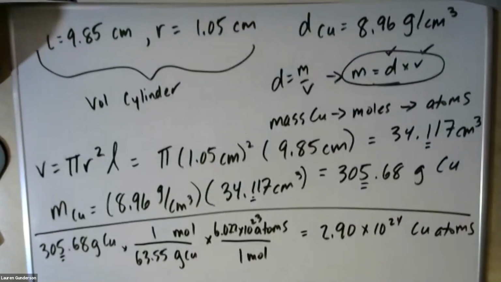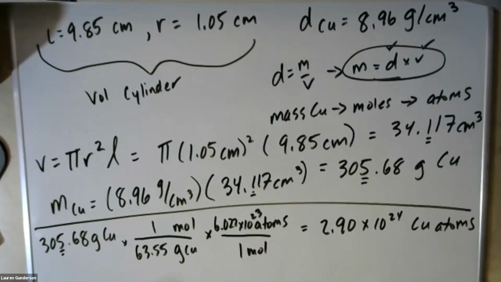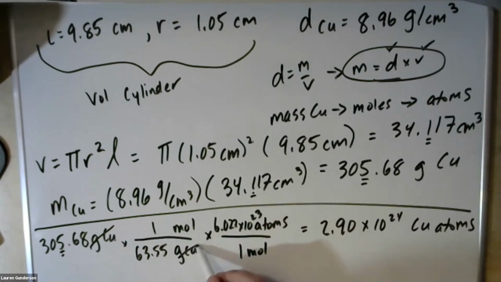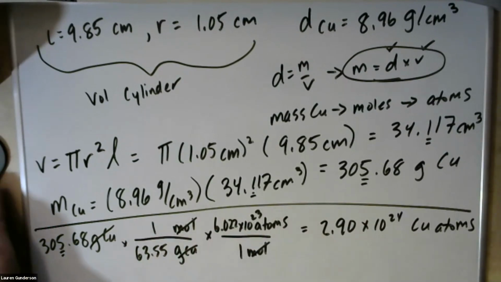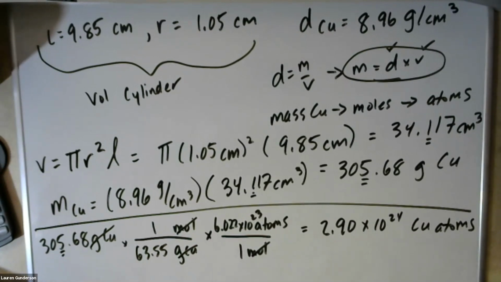Let's get that all in one frame. Okay, and you see how your units cancel out because all of the same units are on opposite sides of the fraction bar. We multiply everything that's on top of the fraction bar, divide by everything that's on the bottom of the fraction bar. All right. Let's look at the next one.